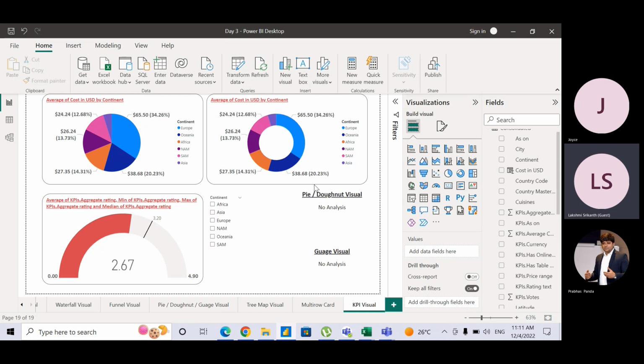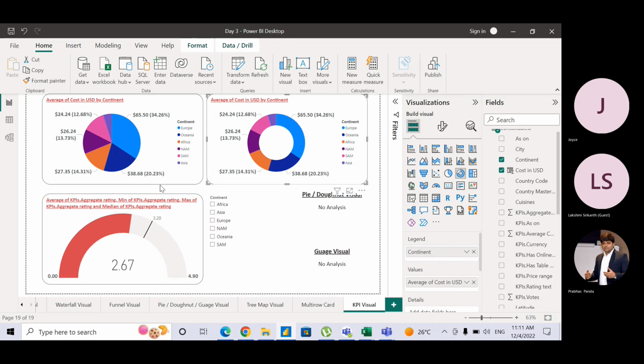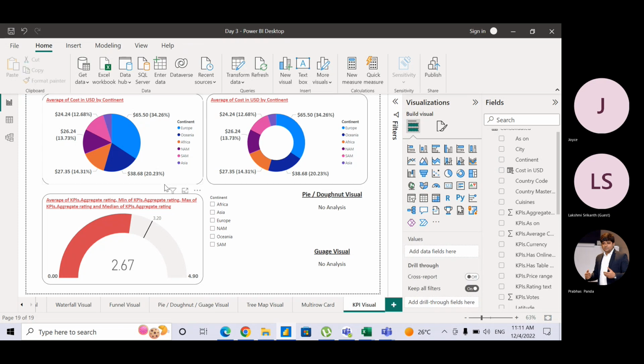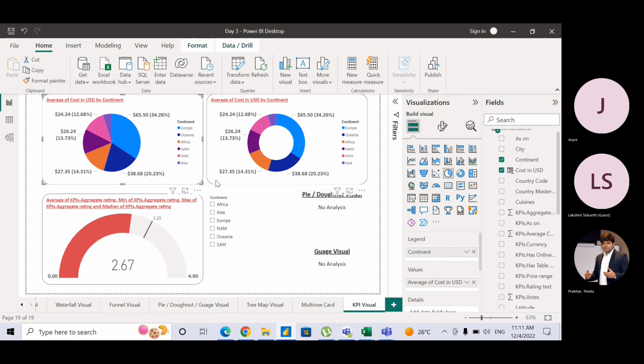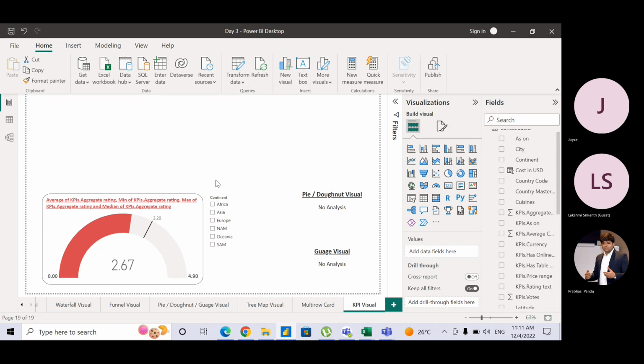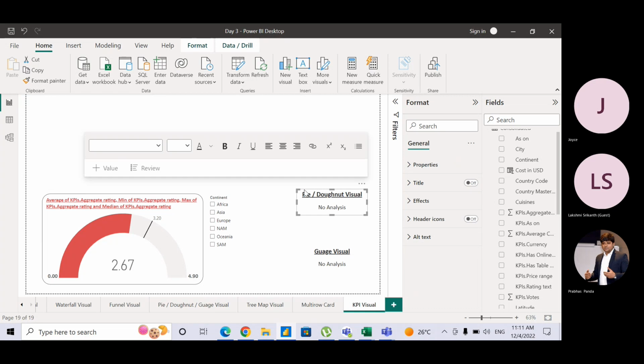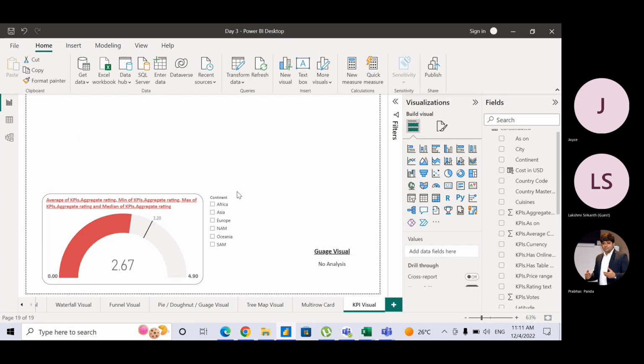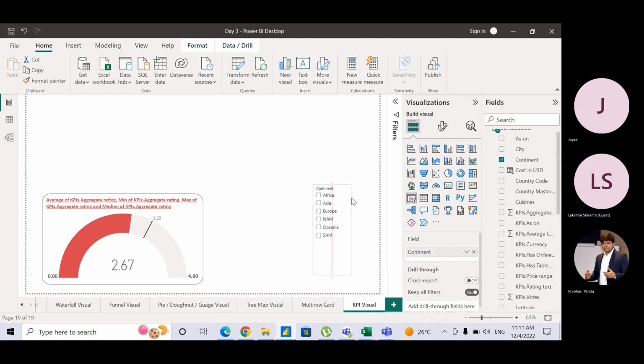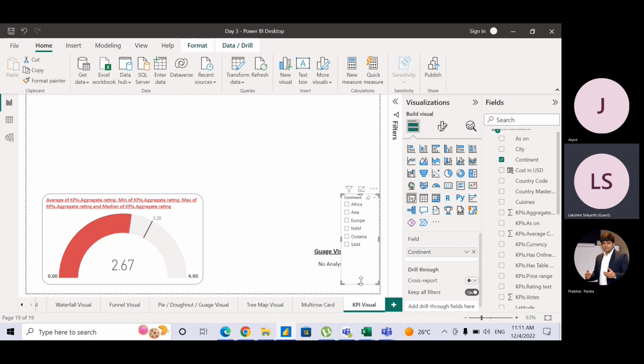Now I'm going to delete the visuals on the top, and I'm going to remove this also. And let me retain the continent here and keep the continent here.